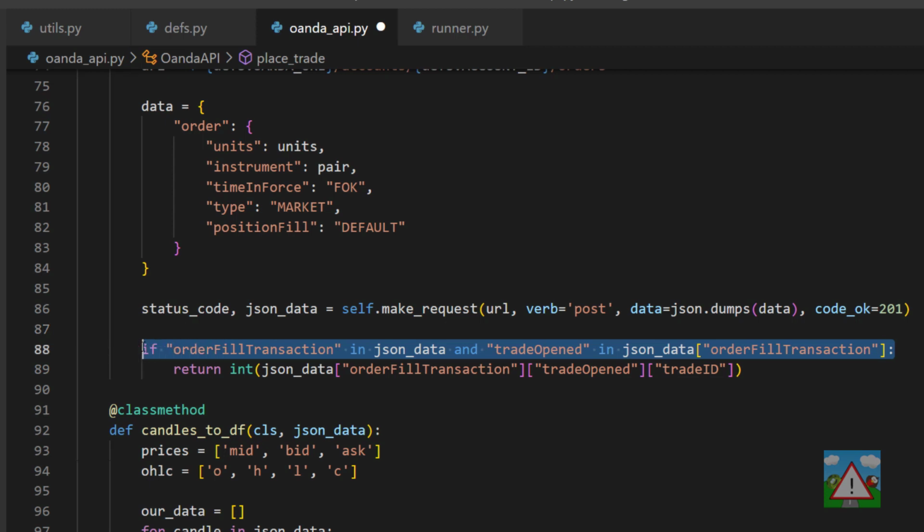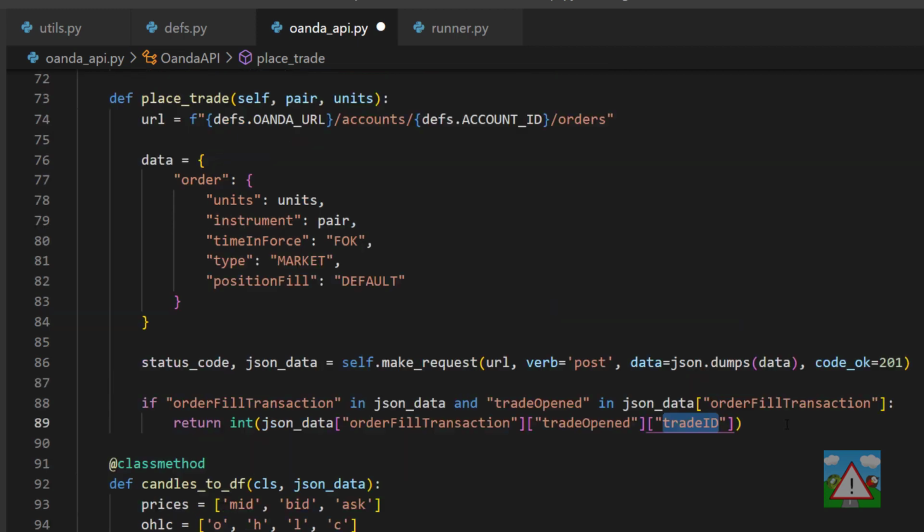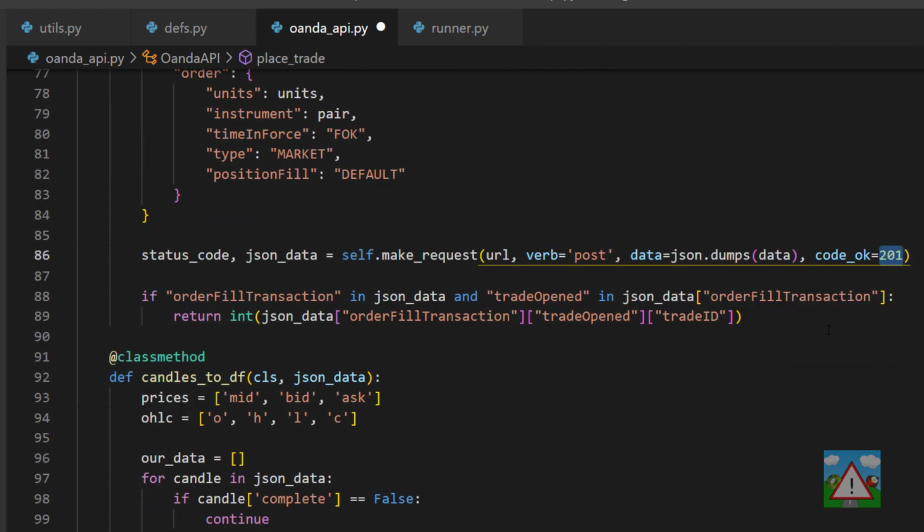Now, why have I gone through these steps here? Why don't I just directly do this line here? Well, in my experience using the Oanda API, sometimes things go wrong when making the trade. So they get created, but they never get filled, and various things like that. And sometimes you get partial information back. So I always like to check that the keys we want are actually present. And if they are, then I know I can grab the trade ID. If they're not, then I know that something's gone wrong whilst making the trades, even though my status code might well be a 201 that I got back.